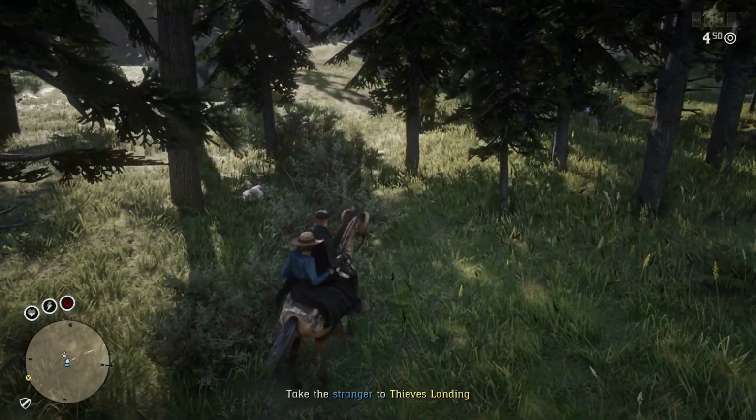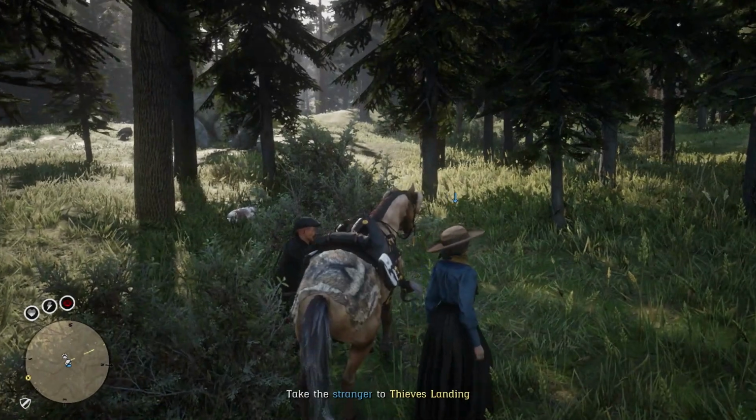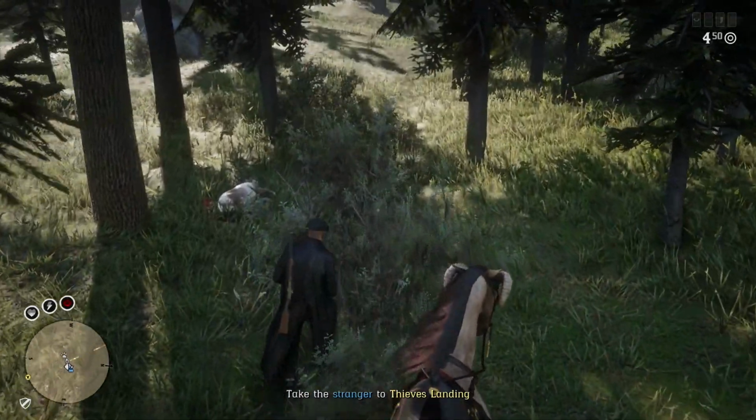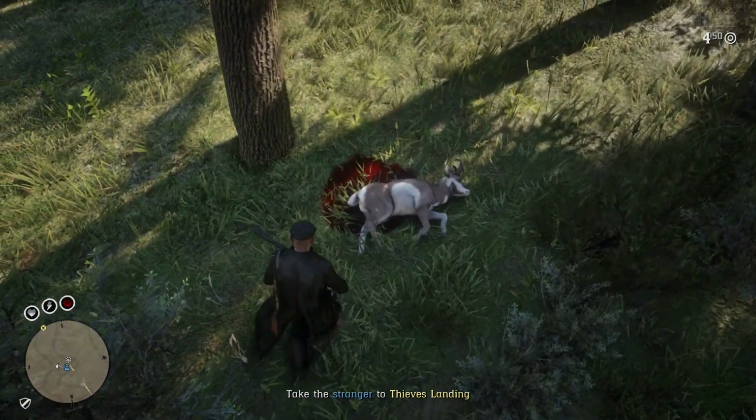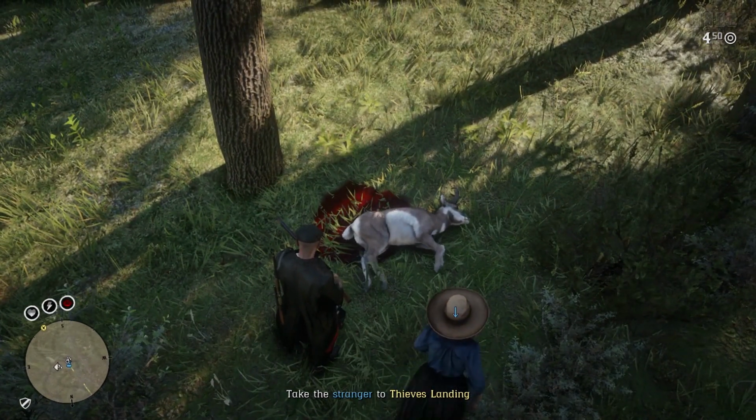Once you have completed the dynamic event, you can decide whether you want to sell these animal parts to the butcher, or whether you want to donate them to Cribs at the camp.